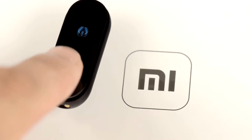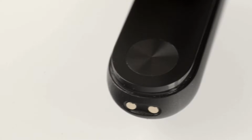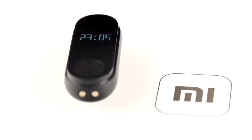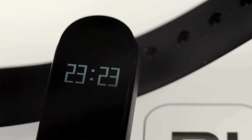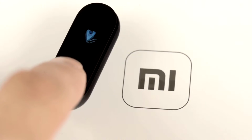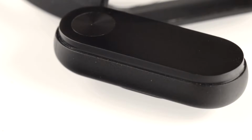The whole front is covered with a shiny glazed piece of plastic, with a metal capacitive button with concentric engraving in the bottom. The button doesn't click. The fastening pin on the other side is made in the same way and matches the button. There is a small 0.42-inch black and white OLED screen underneath the plastic. It is well readable in normal light and still visible under the direct sunlight, though you will have to squint to see the info. On the other hand, the blacks on an OLED screen are really deep blacks, so the edges of the screen seamlessly blend into the remainder of the front panel, so the image just seems to appear on the front of the plastic face.